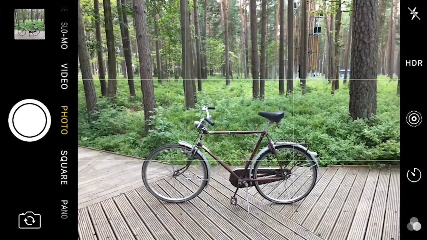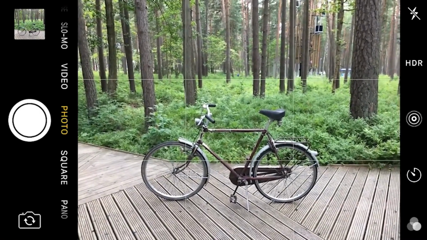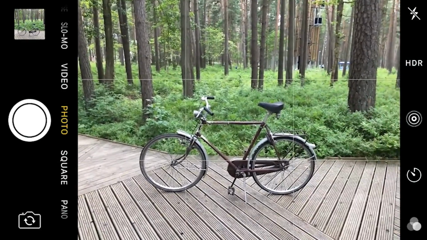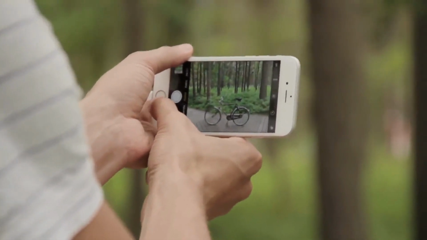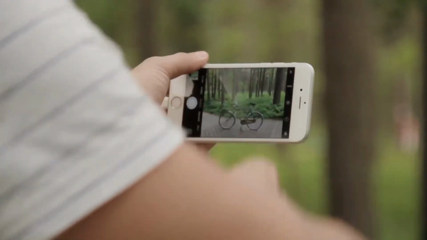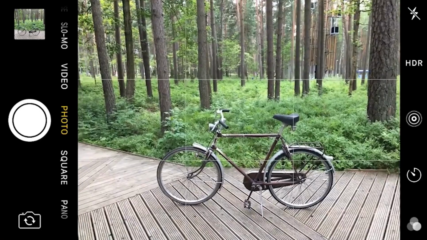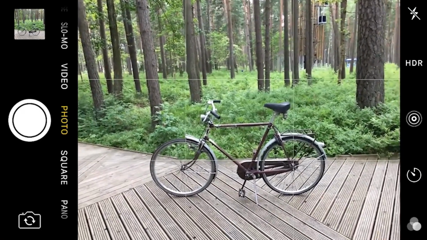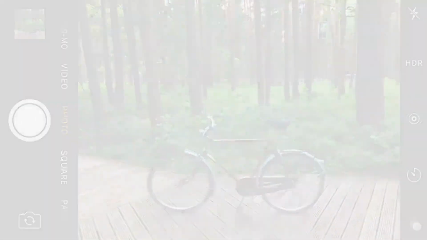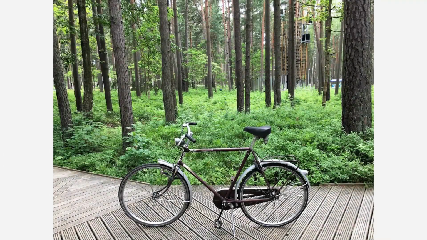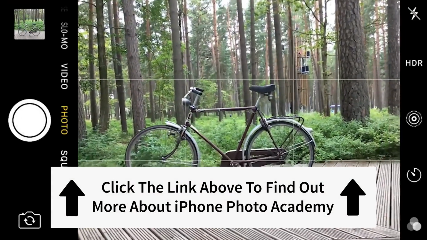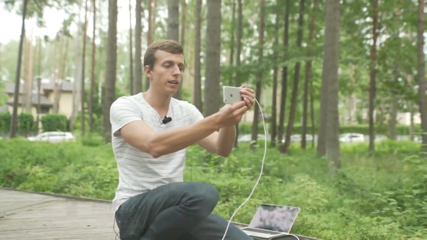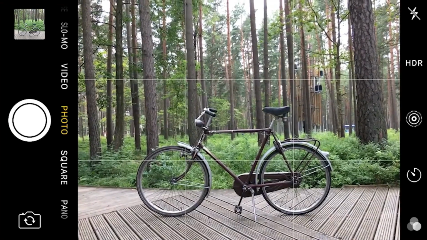So if we look at this particular scene, you'll notice that what we have in the background actually changes dramatically based on what height I'm taking this photo from. For example, if I'm here at the level of my chest, what you're going to see is that there's mostly forest in the background, and it actually works really nice for this photo because the bicycle stands out nicely against the green forest in the background. What I could also do is potentially consider going a little bit lower, and if I do that, I get an entirely different perspective, and now I am essentially shooting this photo from the level of the bike.